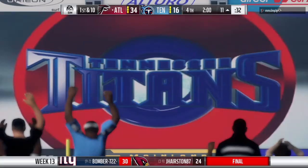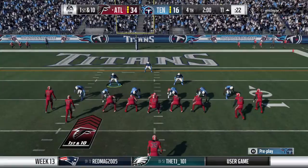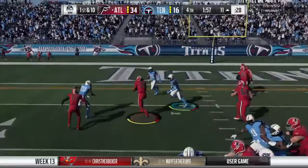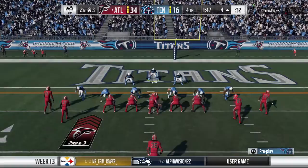And the D looking like they may blitz. In motion is Austin Hooper. Henry will get it. He's been busy today. And able to get him inside the five here, just inside the five to about the four. It's a 7-yard carry to set them up with a 2nd and 3. Starting to become a tough spot for this defense. You're down, 4th quarter, looking a little fatigued maybe on that side of the ball.